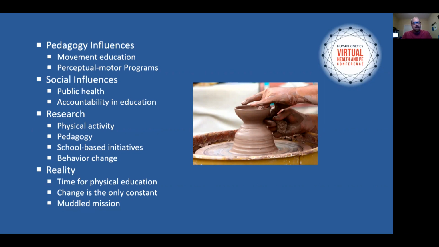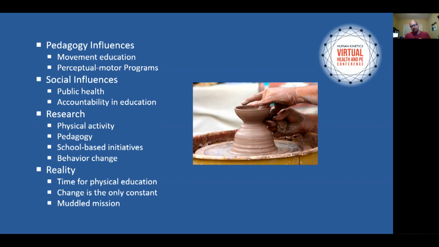There's also been some social influences that have influenced what's in the textbook. Public health has become an important part of all of our lives, and especially in physical education, and maybe some of our approaches in physical education. Accountability in education, no doubt, has led to some changes in what we do in education and what we do in physical education, and what we can expect. And when those changes happen, the textbook has to evolve to meet those expectations and to prepare teachers. Again, that's what the book is for, is to prepare teachers to go into that environment.